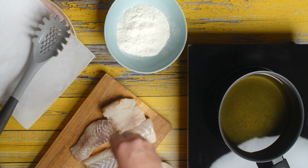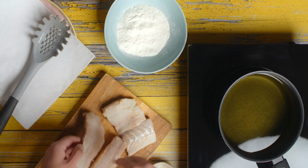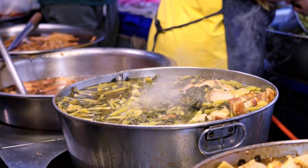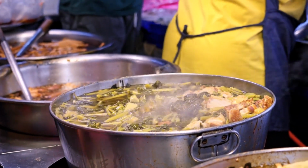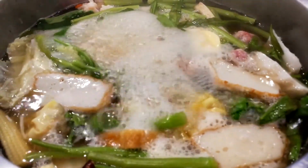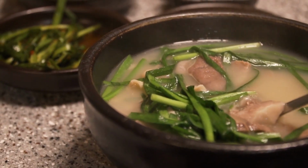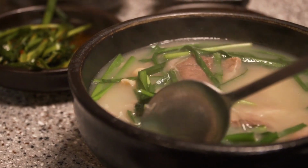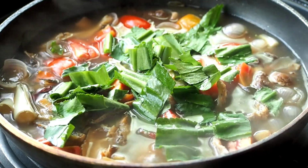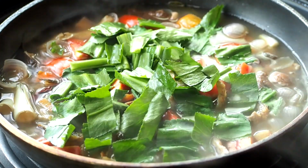Traditionally tamarind, sampalok, but alternatives like calamansi, green mango, or guava work for a different tang. Vegetables. Kangkong, water spinach, radish, labanos, and eggplant are staples. Some add string beans or okra for extra texture. Seasonings. Fish sauce, patis, or salt for depth, onions, tomatoes, and sometimes chili for heat. Freshness matters. Ripe tamarind gives the best sour punch, and crisp vegetables hold their shape in the simmering broth.